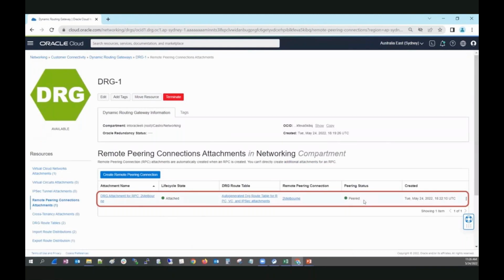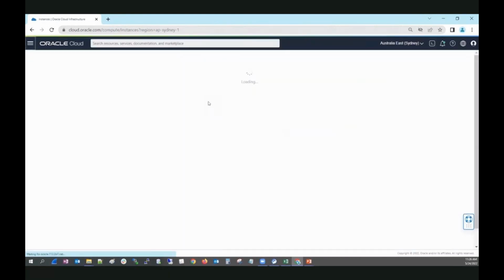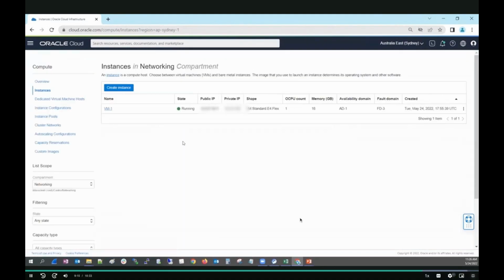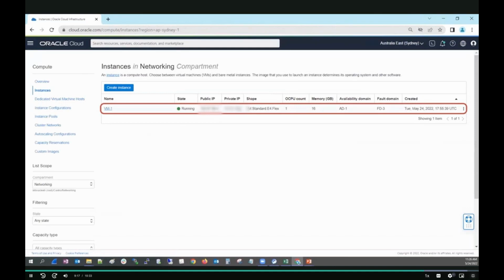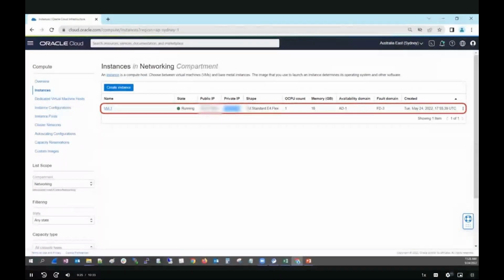So we should have connectivity right now. Let's go ahead and check the addresses of those compute instances. And we'll choose one. We're in Sydney. So this is the address that we're pinging from Melbourne. Let me just remember that it's the 164.